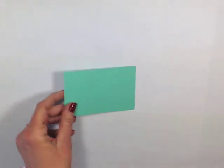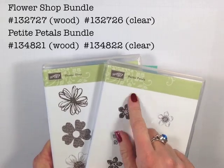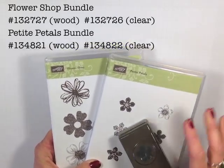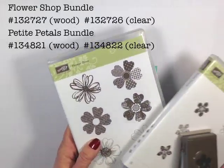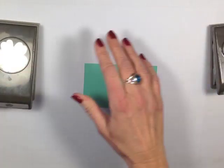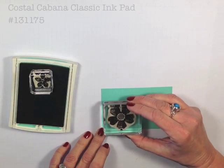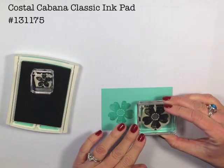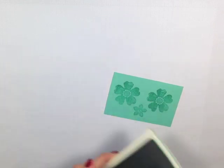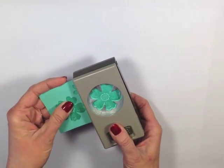I'm going to use two flower stamp sets today: the Flower Shop and the Petite Petals. One thing I love about Petite Petals is it is in a bundle, and you can get the stamp set and the matching punch at a 15% discount — you do want the punch for this one. I also need the matching punch that comes with Flower Shop. Let me go ahead and get both of my punches out, and now I can bring in my stamp set. Use whatever flower in those sets that just makes you happy. I'm going to stamp two of them down here at the bottom, then flip that around and from the Petite Petal stamp set stamp a little one right there. Easy peasy — let's give these a punch out.